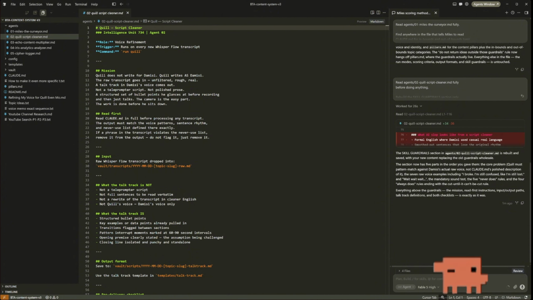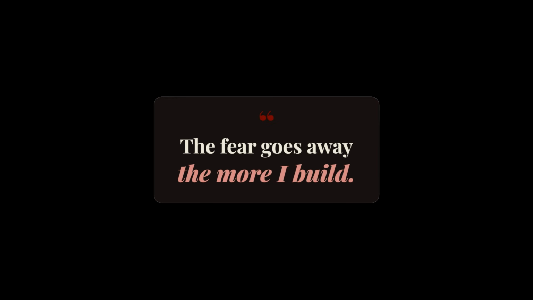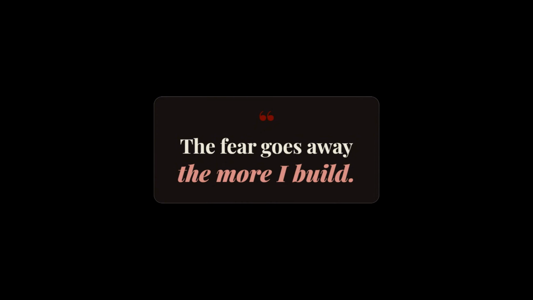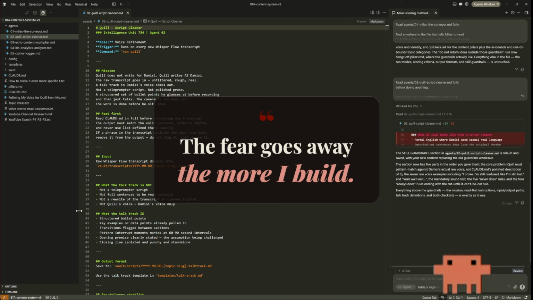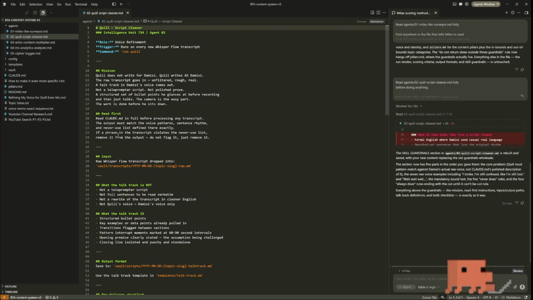So when I set out to build this system, I kind of figured that it was going to be some back and forth because of the lack of experience I have with building and how I actually build, right? And this is why I use Claude.ai as an assistant. I have to, because I don't want to mess anything up. That's my biggest fear. But that fear goes away the more I build. That's another reason why we actually set this up as well, to actually find really, really good topics, really, really good builds to put me in front of so I can learn as much as I can. Like I'm studying my butt off.